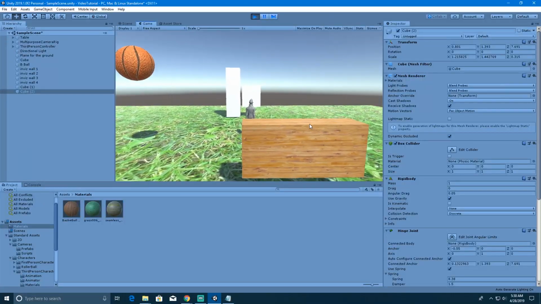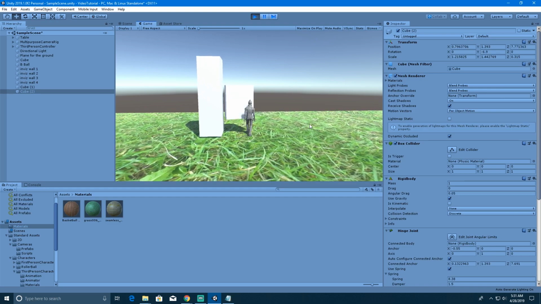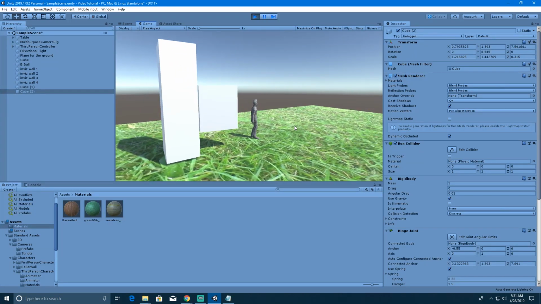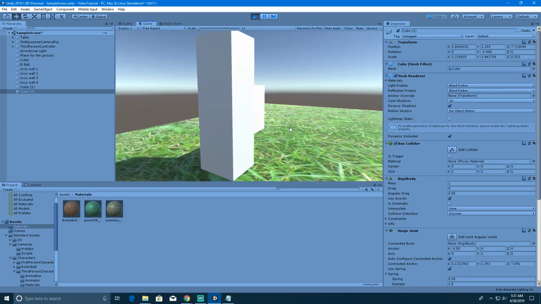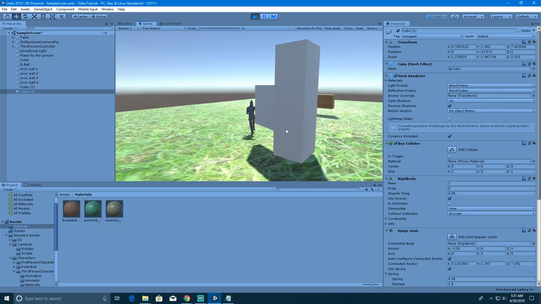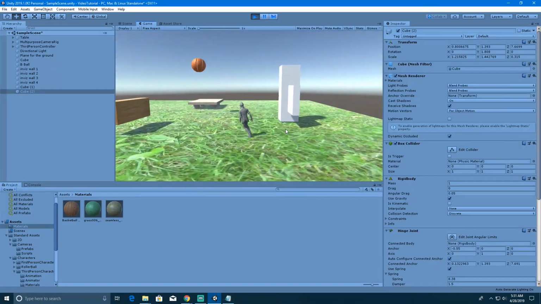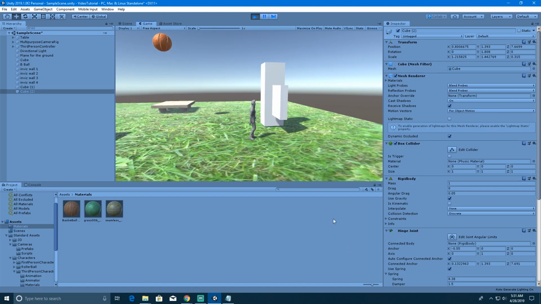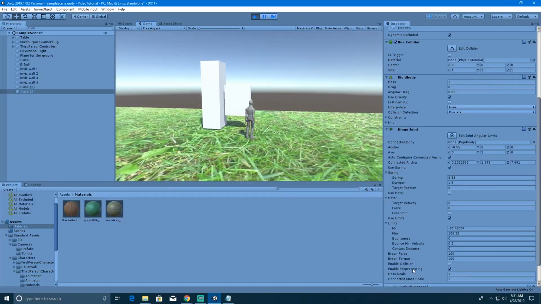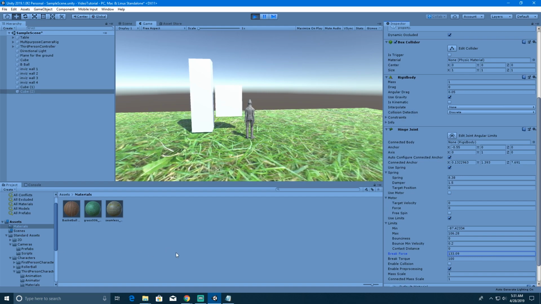Now, if I did this fairly slowly, see if I remember the numbers right. So I should be able to walk into it kind of slowly here and have it still work. See, it still works. And we can adjust these values to make it break off when we want to. So I could adjust it up, let's add a whole bunch of that. What's that? That's actually 233 or something like that.